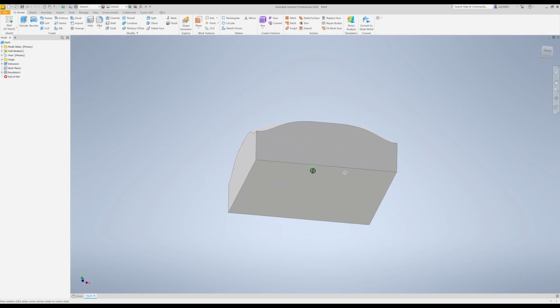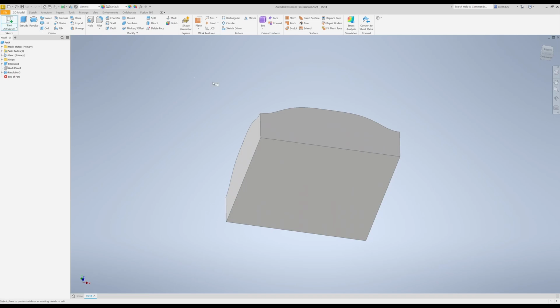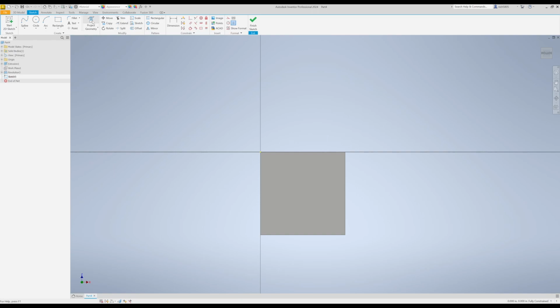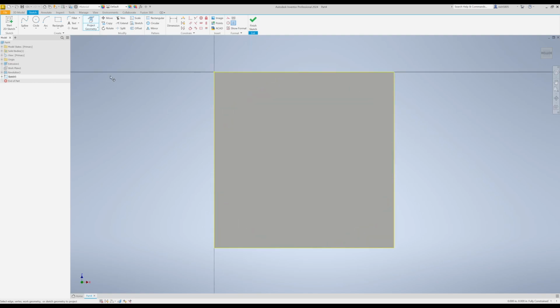Our next step is going to be to come down to the bottom, start a new 2D sketch in this bottom plane, and click on Project Geometry, and do this whole thing, kind of like we did on the other parametric wall. We're going to click Escape, and start a new rectangle from this top line to this bottom line, and let's do dimension from this side line to this side line right here. Let's make this 0.3 like the other one that we did, and then the same thing right here, 0.3.